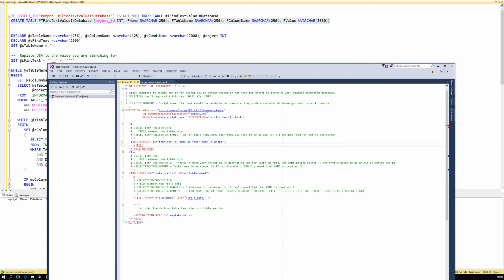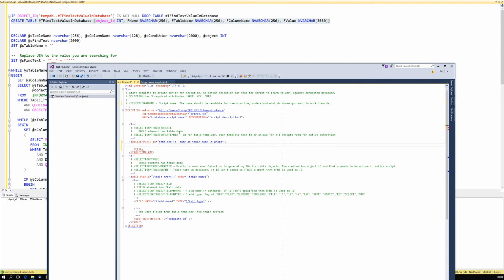Paste. And then I see what the different columns are. The first column is called object ID, and it is an integer.